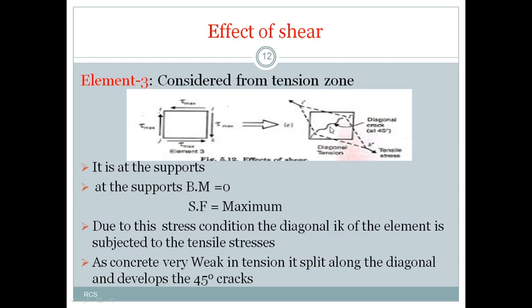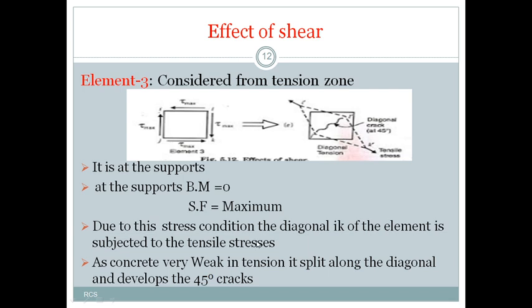That means this tensile stress tries to pull this part in this direction, and this tensile stress in this direction tries to pull here. So because of these two pulling actions, there may be a crack that appears here, in the direction of the diagonal of this elemental part. So I can say because of this, diagonal cracks occur. The inclination of this diagonal crack with respect to the horizontal is 45 degrees.